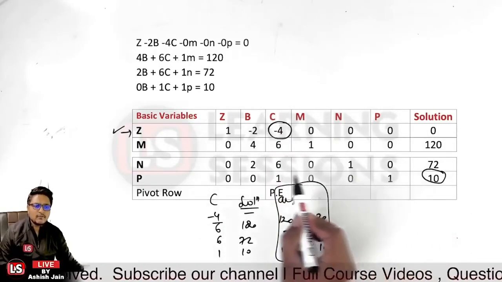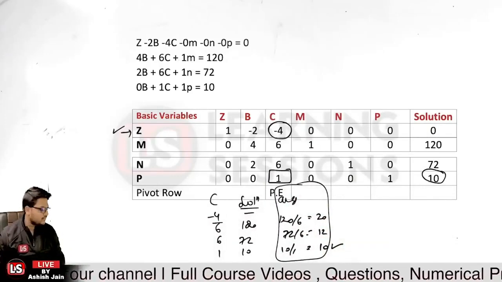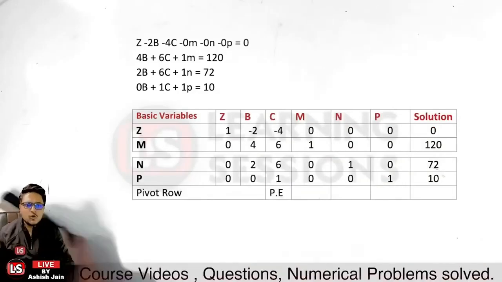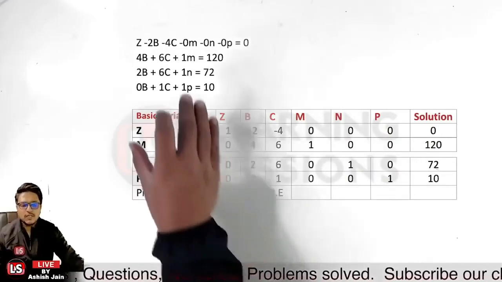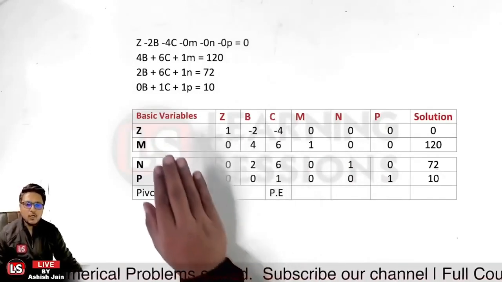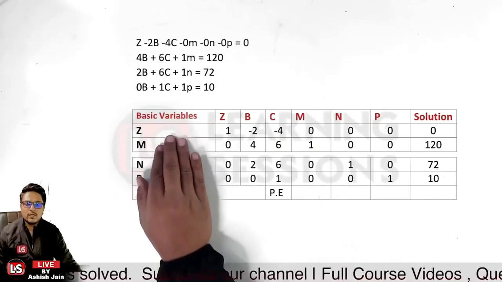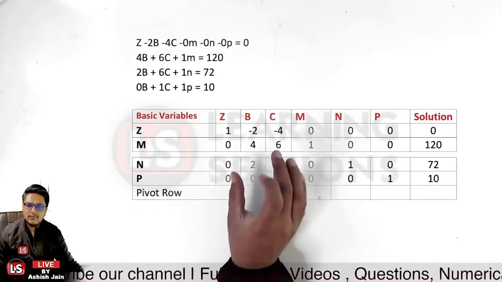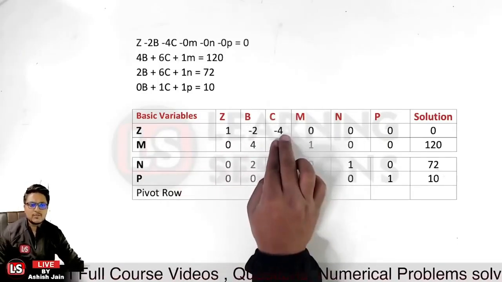So we will find the intersection of these two. I'm just explaining these steps again. First of all, we mentioned the coefficients of the different equations in table format. Further, we want to maximize the Z function, so we will be removing all the negative values. The most negative value in the Z row is minus 4, related to C.